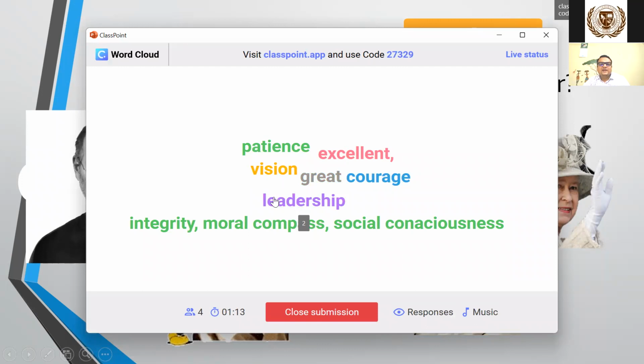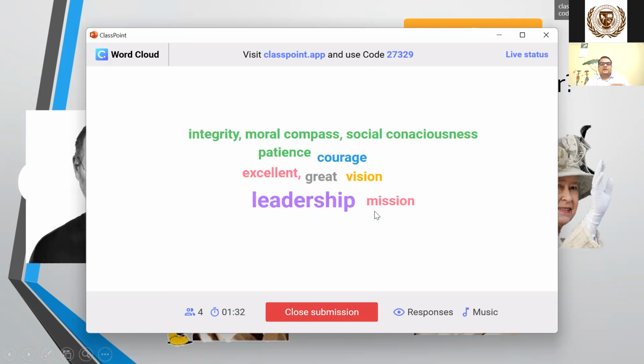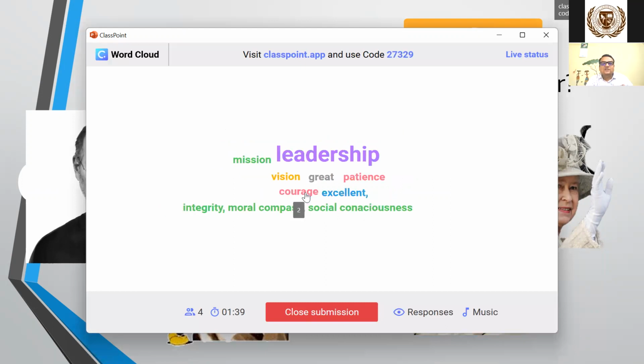Somebody please write leadership so that we get 2 names and the word will be in a bigger size, because the rest are only 1. Automatically it will increase the size. I'll write leadership. Yes, that's great. You can see the word increased its size.